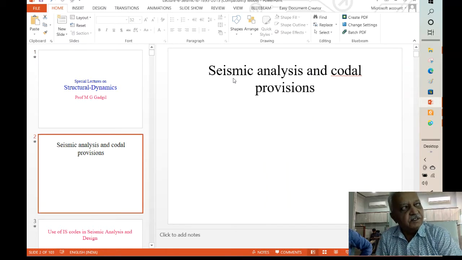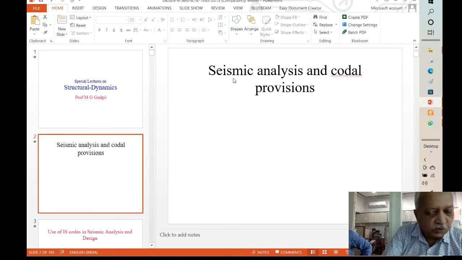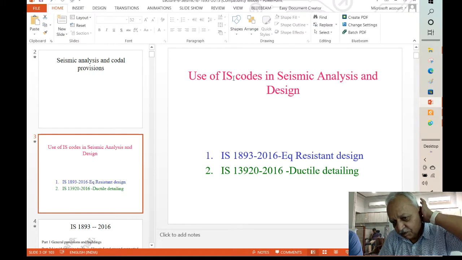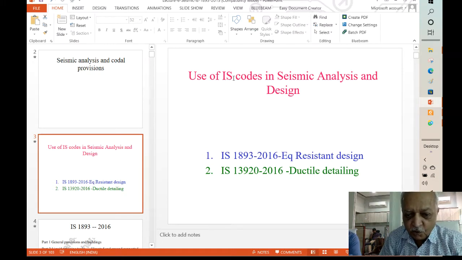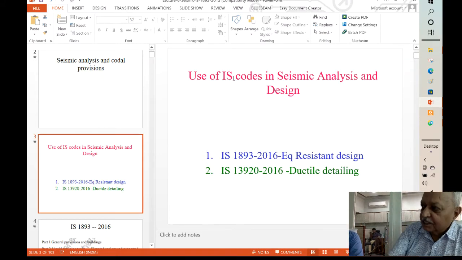Now, seismic analysis, as some of you at least have seen, extensively uses the provisions of the IS code 1893, the code that you have been referring to. This seismic analysis is based on two codes. One is 1893, which was last revised in 2016, for earthquake resistant design, and there is one more code, 13920, which is for ductile detailing, which gives a lot of provisions to ensure that under severe earthquake the structure will perform satisfactorily, without damage or without collapse.